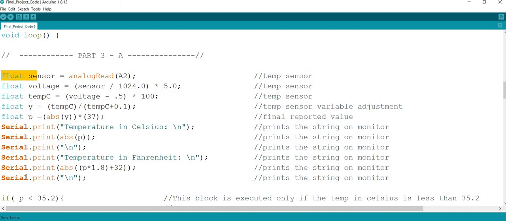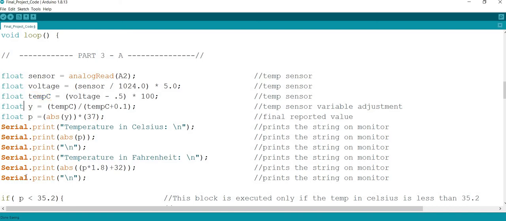The first is the float variable, the float sensor variable, which is of the float type, and it is basically the signal which is being acquired through the A2 pin of the Arduino board. And this is basically how we are scaling the signal, and this is the raw temperature that we are detecting from the signal. So the problem was that the signal was very inaccurate and very inconsistent. So for the sake of demonstration, we had to tweak the code a little bit.